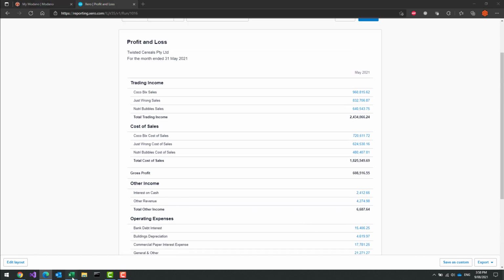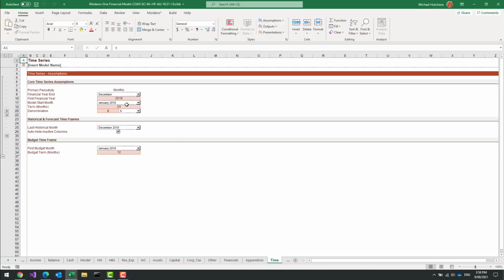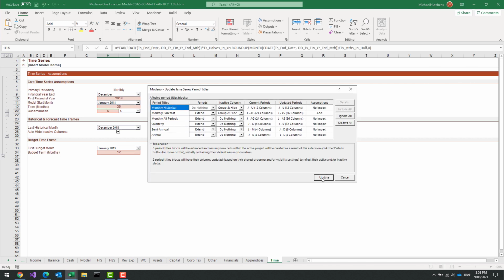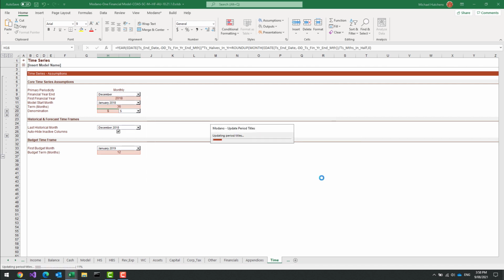Now, the important thing to bear in mind here is that I have the sufficient number of periods. So I'm going to make the model 36 months in total, and this is going to extend the model to include 36 months of total periods, historical and forecast. So that's the first step I'm going to take, after which I'm then going to set the number of historical data periods to allow for data coming in from January 2020 through till May 2021.